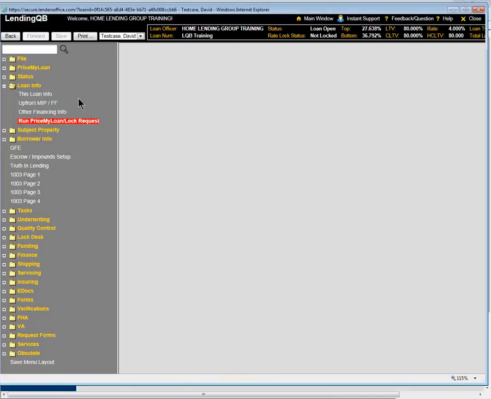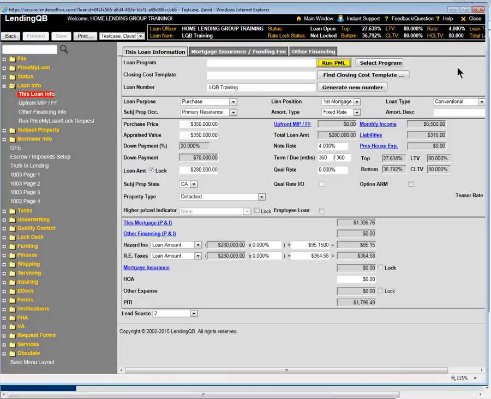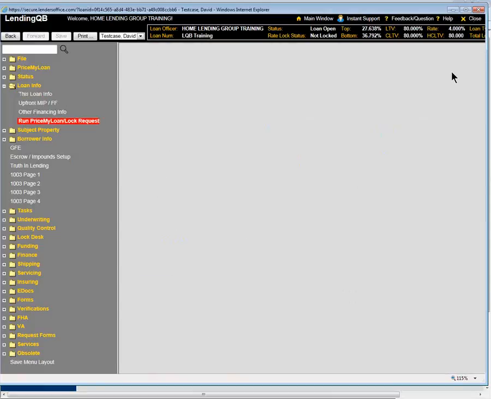Now, when the engine is running, it's comparing all of your data entry against all of those guidelines, all of the products and programs that are built into the system. So that the system is then going to evaluate that information and give you products that the borrower qualifies for. True AUS engine, just like Fannie is, just like Freddie is.